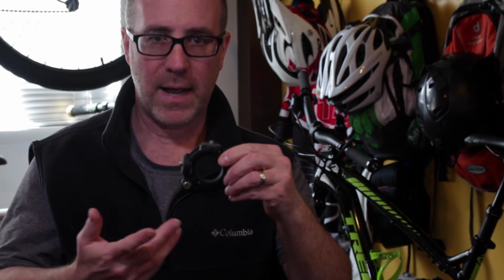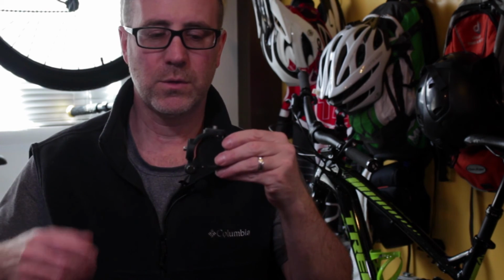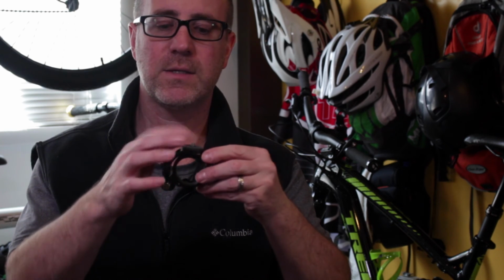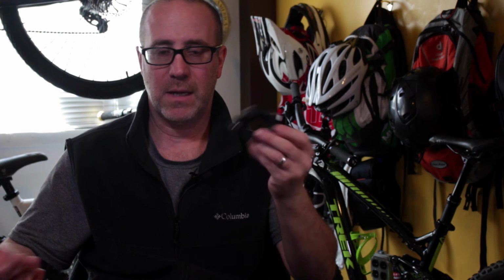So when you buy this and you look into getting this device, understand that it's not just going to be for your smartphone. You can hook other things to it. Everyone's playing around with action cameras nowadays and having fun with their phones and having fun with their bikes and just doing cool stuff. So if you get this, you can use it for multiple bikes and do different things with it. So in general, honestly, I'm digging this.